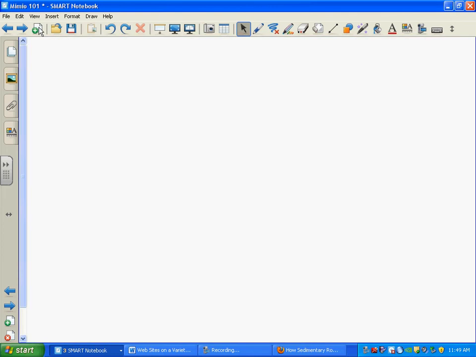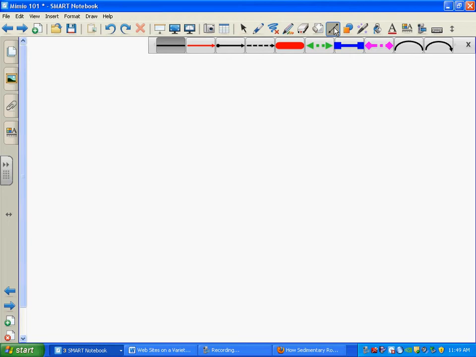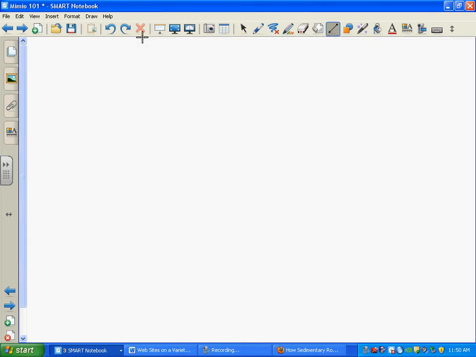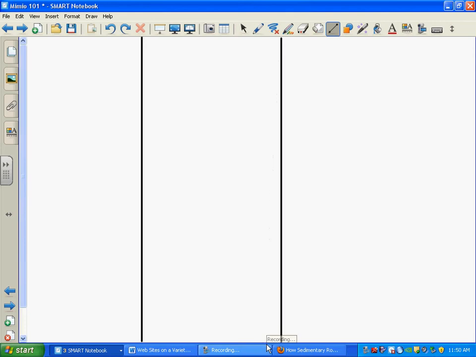Can you manipulate it? Just a couple more tools that you might find interesting. The line tool, where if you want to make columns for something, you've got all these lines to choose from, and you can change those. You can change all the colors and styles over here with that button. But let's just say I wanted to make some columns. That's how you did columns the other day, and I tried to figure it out, and I couldn't.